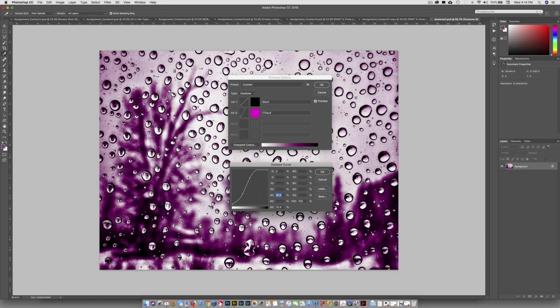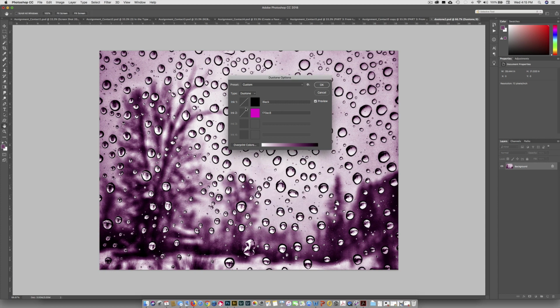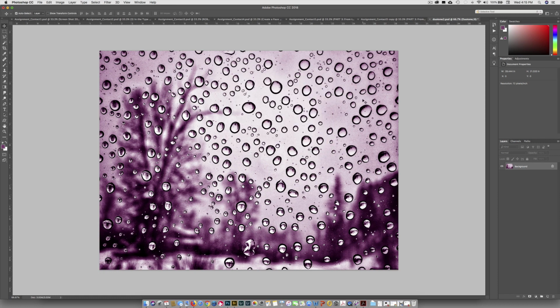If I do something like this, I'm creating an S curve, which adds contrast. Pull those points off again. And if I pull down and then up, it creates a reverse S curve, which reduces contrast. Now, down the road, we're going to get into curves a lot more, but just have some fun and play. You don't have to worry too much about it. You're just going for a look that you like. And I like that one, so I'm going to hit OK. And you can see now that this curve looks a little different than the straight line. I'm going to hit OK.